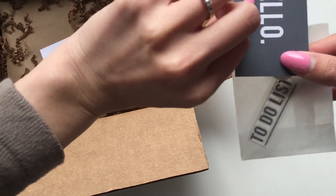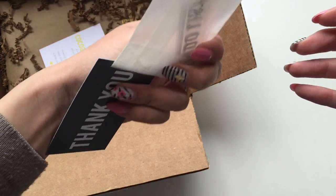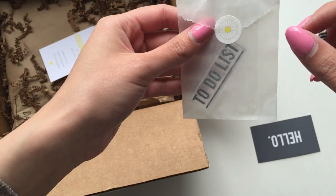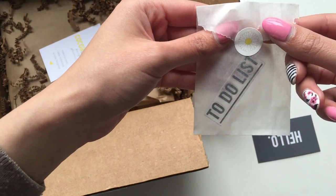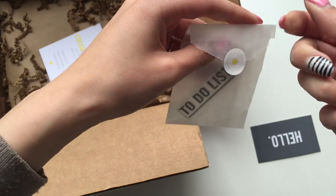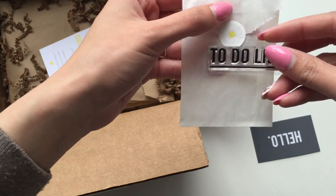Oh my gosh, so cute. So it says, hello and thank you. This packaging is totally awesome. And then there's a little, I think these are called crystalline bags. I'm not exactly sure. There's a little daisy sticker. So cute. And there's an acrylic stamp that says to-do list.